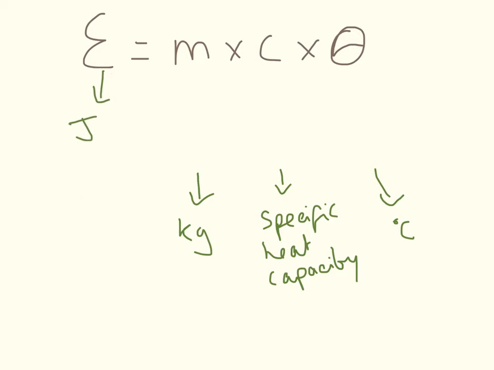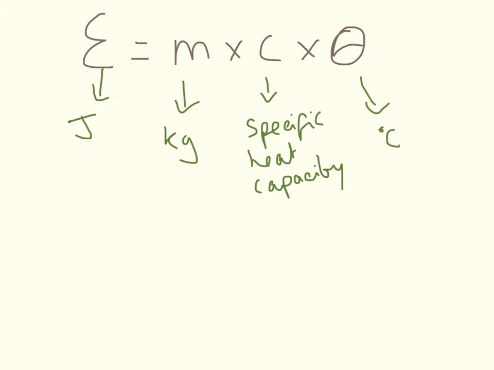So if I just pop all of those up there, and if we just rearrange the equation to make C the subject, we take E and we need to divide that by M theta to make C. All we need to do now is to replace the symbol with the units.